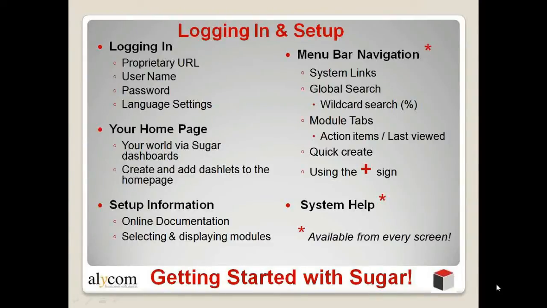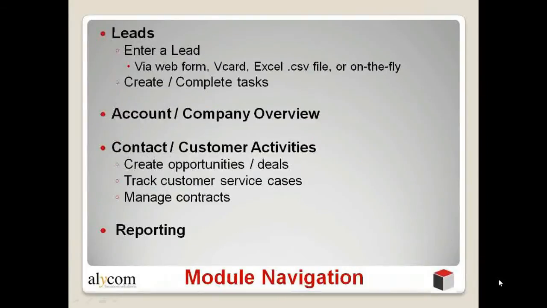What does the menu bar mean? We'll explore, of course, the system links, your global search, the various module tabs that are available, and the quick create plus sign that's available on the screen. And finally, we'll look at system help at the bottom of the screen so that you know where you can get help anytime in Sugar.